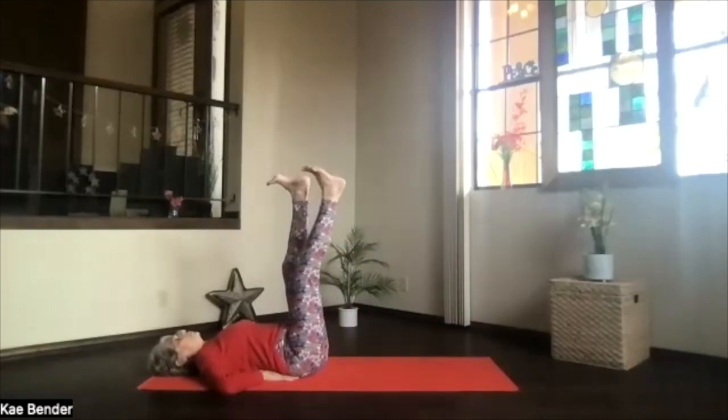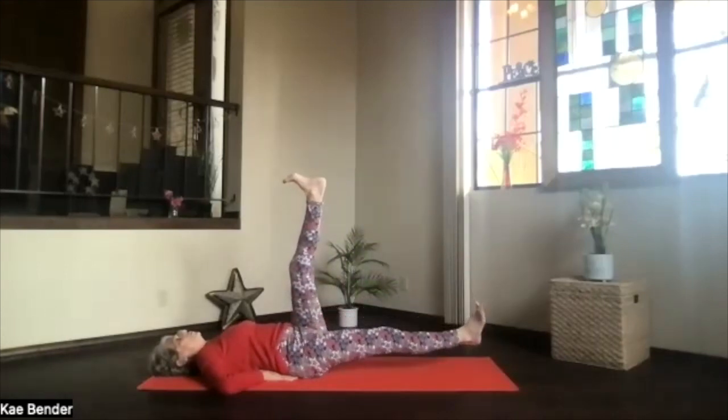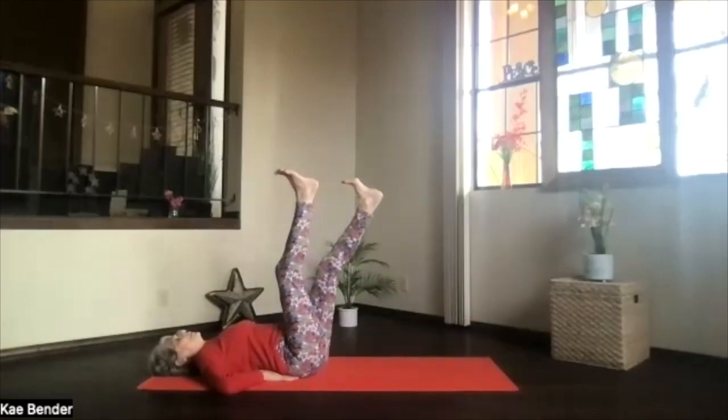One more time with the first leg. Just coming down slowly, hovering, and then coming back up. And second leg.